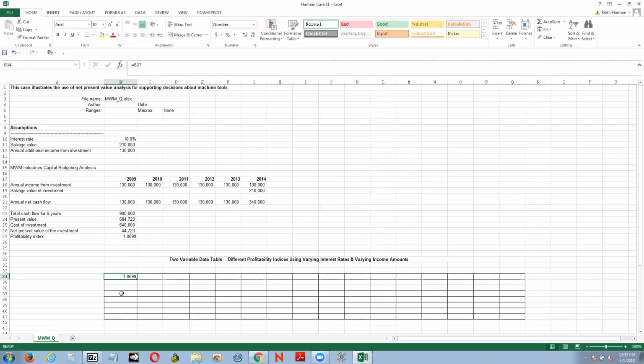Now I'm going to come over here. Let me put it like this. Here's the y-axis. Here's the x-axis. We just have the x-axis up on the top. Now, I'm going to come to the next cell, and that's going to be C34. The authors tell us that they want to look at different outcomes, starting with a 7% interest rate and ending at 13%.